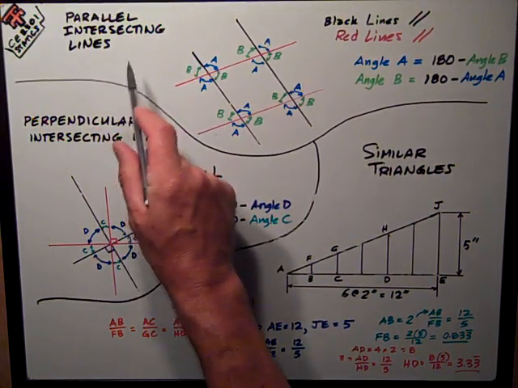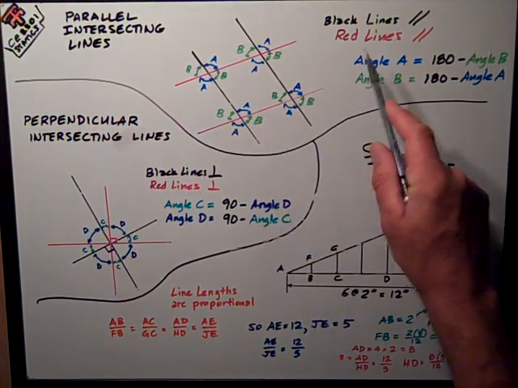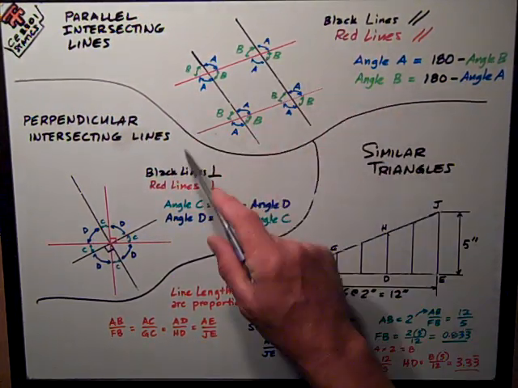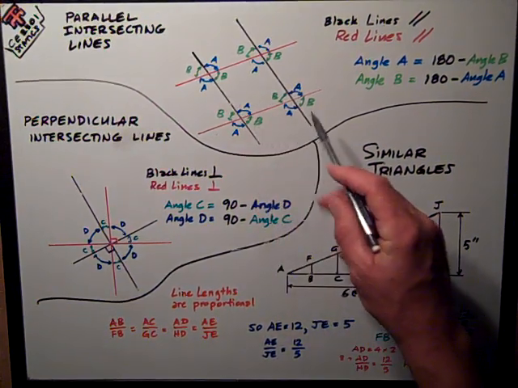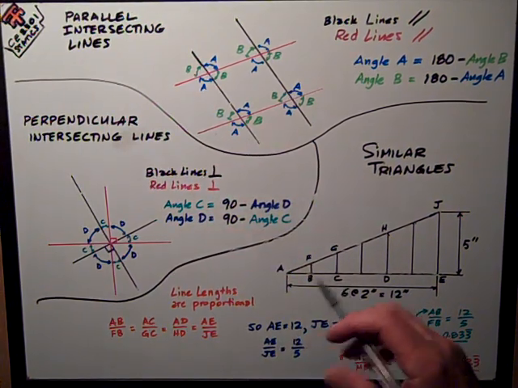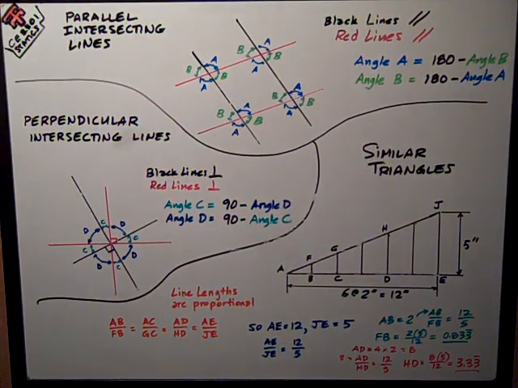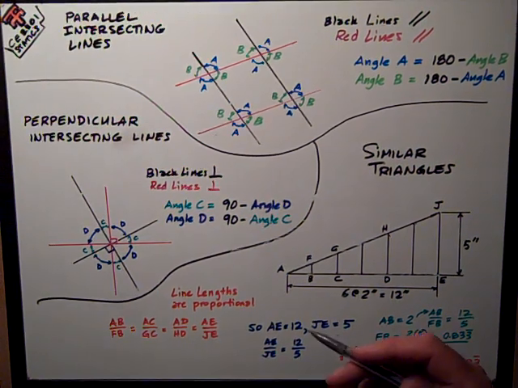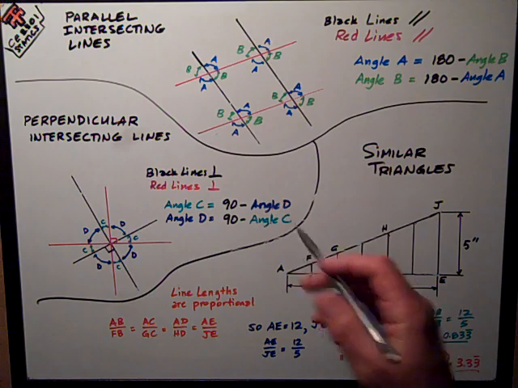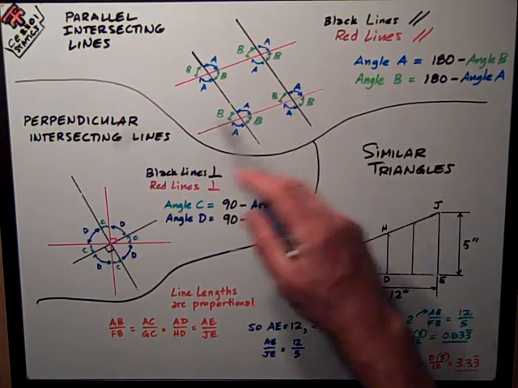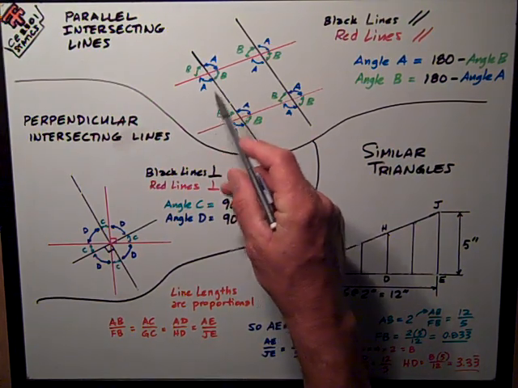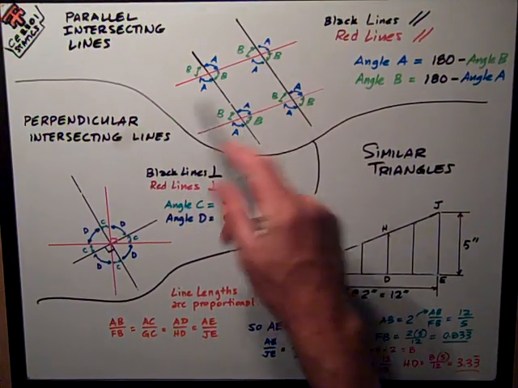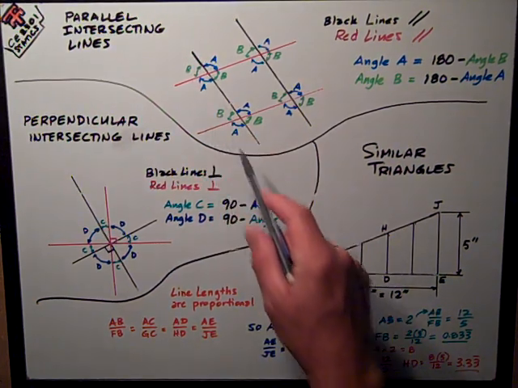First is properties of parallel intersecting lines. I've drawn on the whiteboard two black lines that are parallel to each other and two red lines that are parallel to each other. Those form angles between those intersecting lines that bear a very consistent relationship. We're going to use this in vector math and other problems throughout the class where we have parallel lines intersecting or one line intersecting two parallel lines. Of course, this holds for all these common intersecting lines that are parallel and one that's intersecting them.